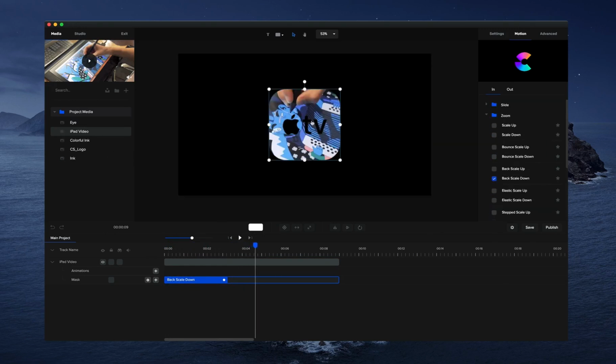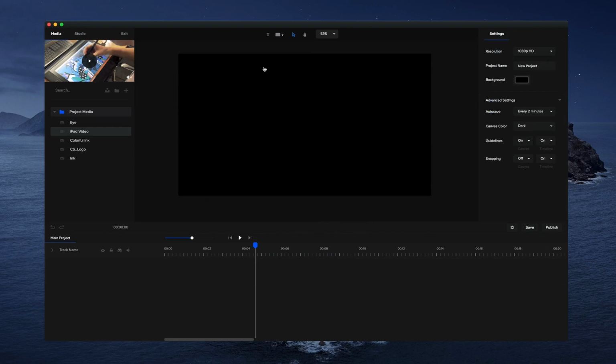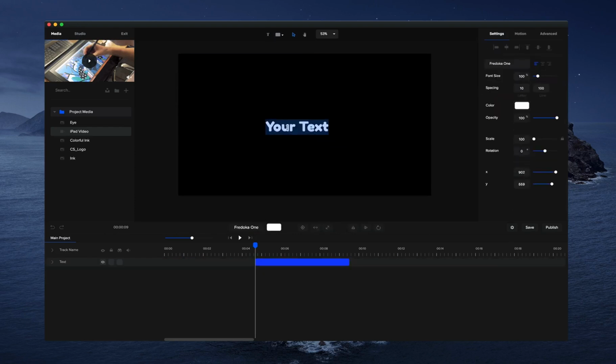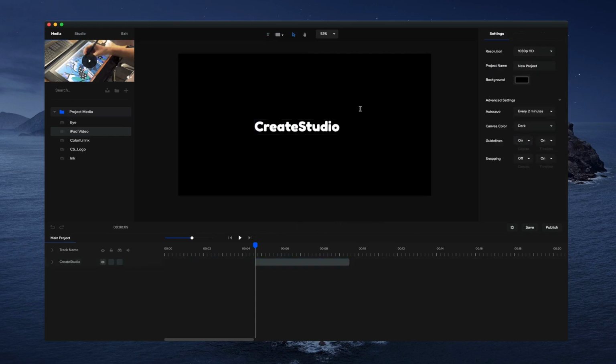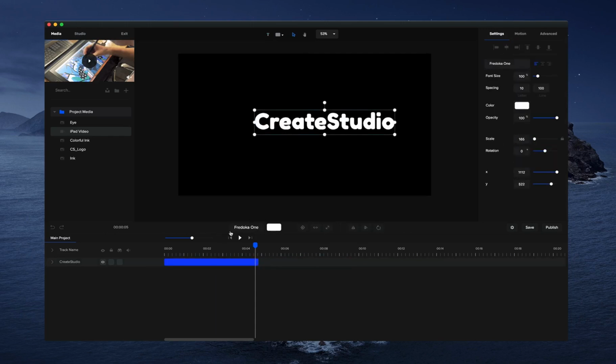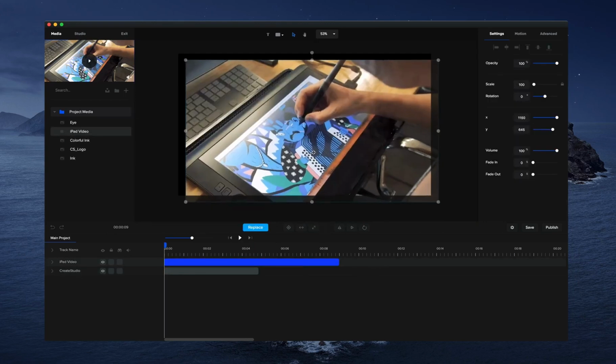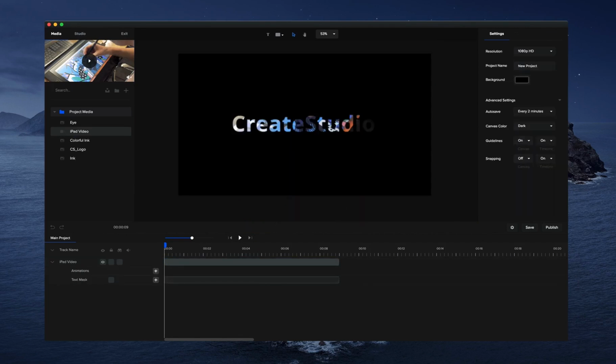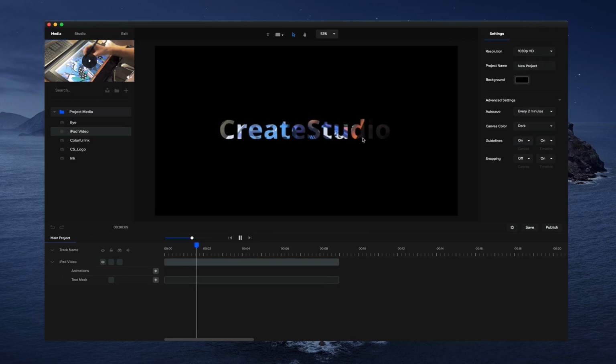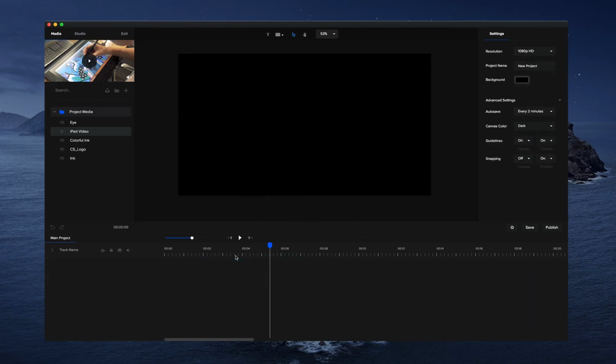So if you had an SVG shaped layer of your own logo, you could do that with your own logo, or you could also do it with text. So if I just delete everything here and go to text and say CreateStudio like this, and if I just go over to the text settings, I can grab a really cool text font. Maybe I'll go with something like Open Sans, and I'll make it bold like this. Okay, so then what I could do is simply drag that video and mask it with CreateStudio, and you can see if I play this that the video plays in behind the actual text. So you can create really cool animations and effects with that.